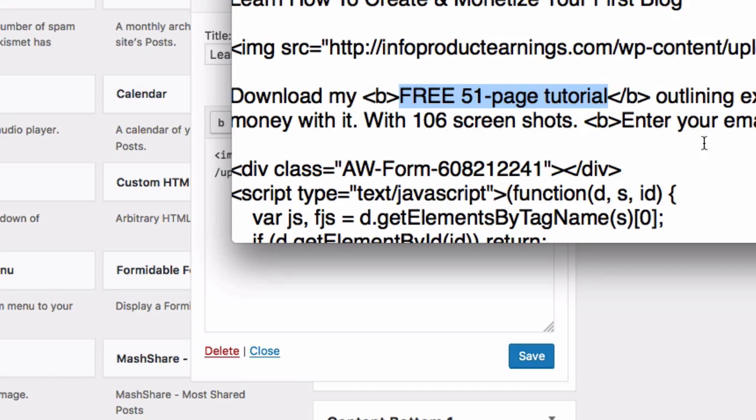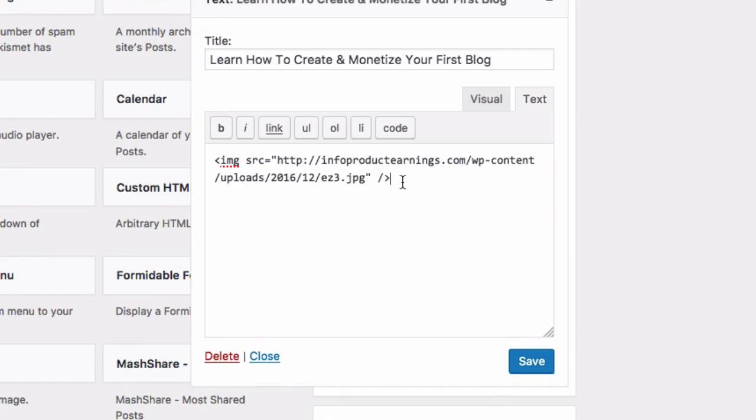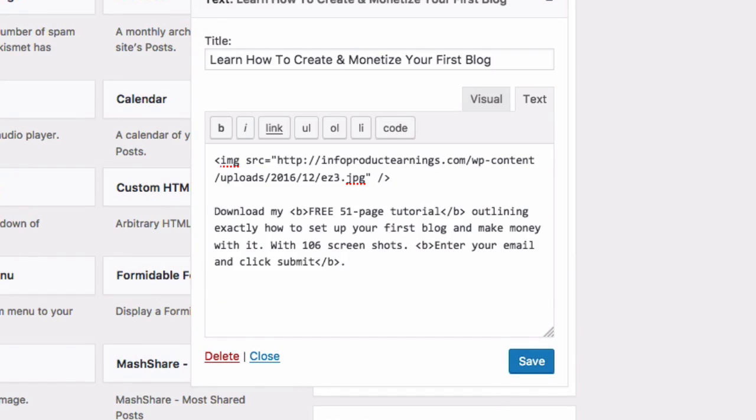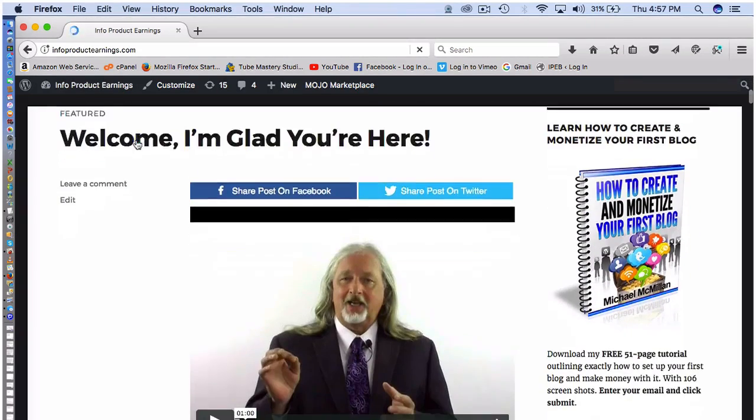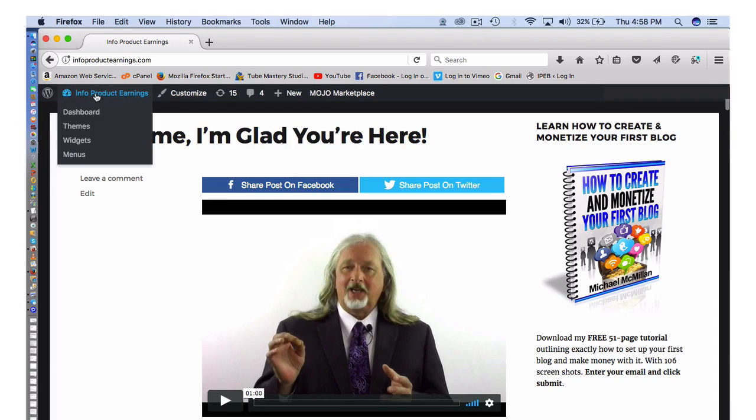Okay, I've got another bold line of text down here, but I'm going to copy that whole thing, come down here, skip a couple spaces, paste that in. We're in text mode. We have to be in text mode. We'll save it, and let's see what that did. Okay, we'll scroll down. There's the text. Now notice, see the two places where I had bold tags in there? It made that bold, and it made this bold down there. So that's the text I want. I'm basically done. The only thing I don't have is my web form in here, so we can get opt-ins.